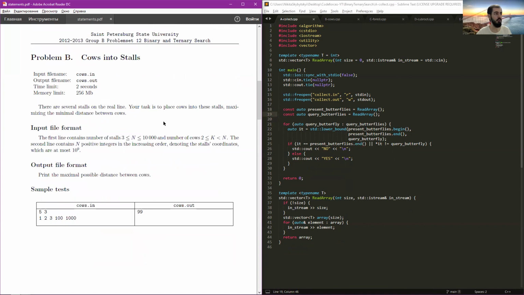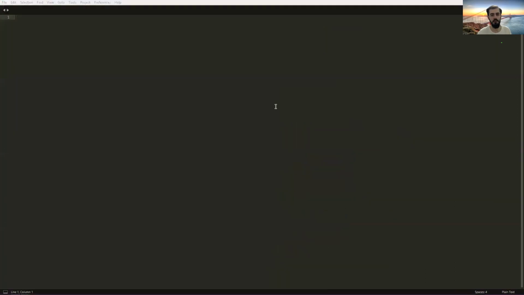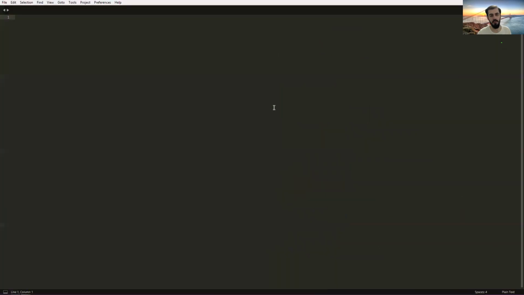But again, usually you are not faced with a problem like that. Usually you have something more interesting. For example, you don't have an array explicitly.